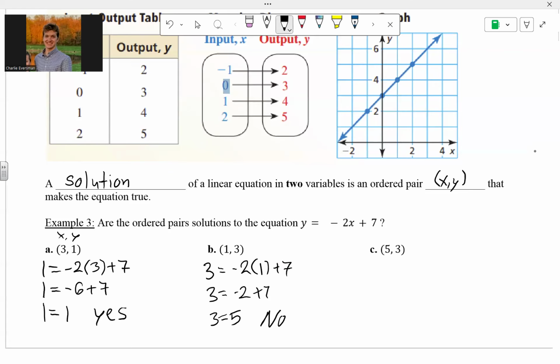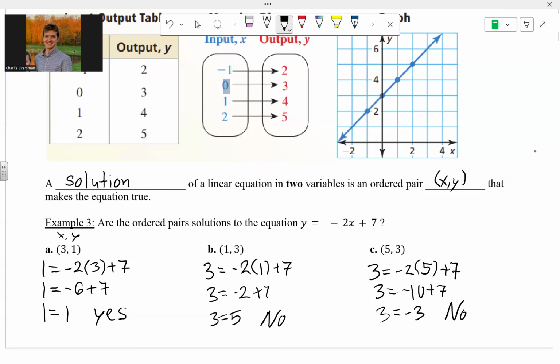All right, maybe you could pause this and do the last one on your own. Right, but again, we'd plug in 3 for y. Get negative 2 times 5. It's pretty poorly written 5 there, so I'm going to rewrite that. There we go, 5 plus 7. Simplifying only the right side, right? Because I've got this left side already as simple as it can get. I get negative 10 plus 7. So you get 3 is equal to negative 3. And the answer is no. I know that's not a solution.